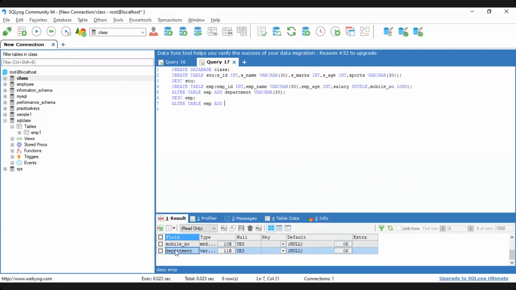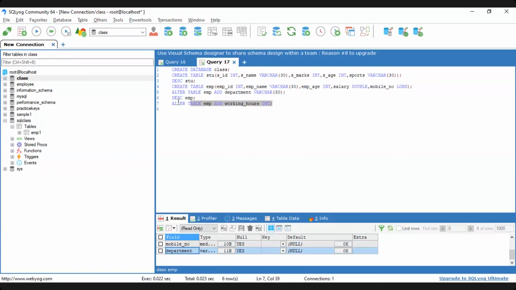So here the department is added. Now I'm using the alter command to add the working hours, employee working hours. Add working hours. So what is the data type of working hours? It is in the form of numbers, right? So we need to give the int data type.